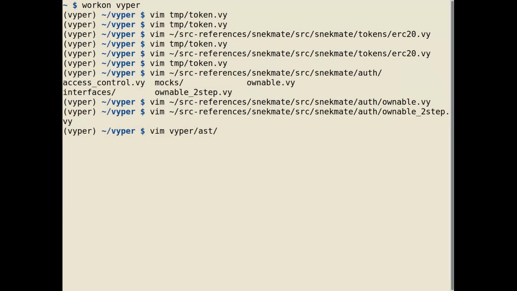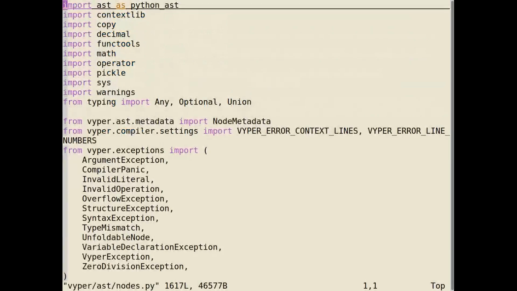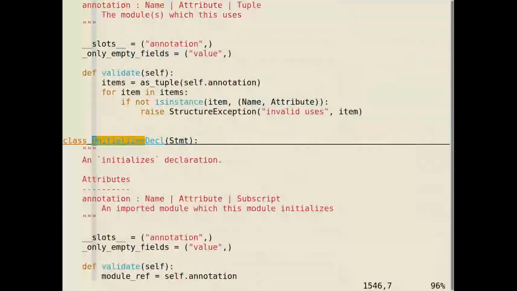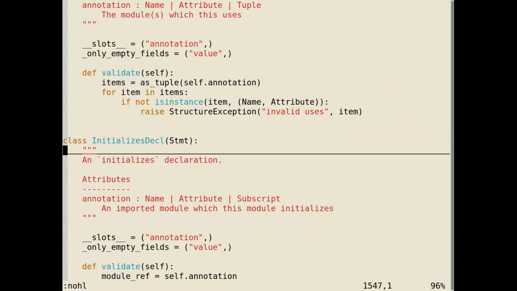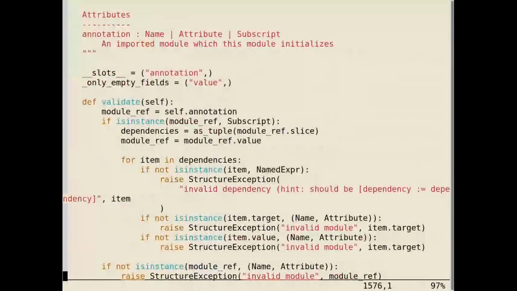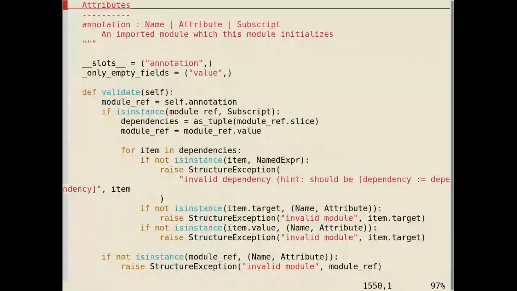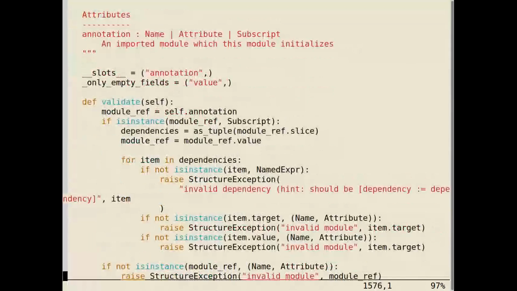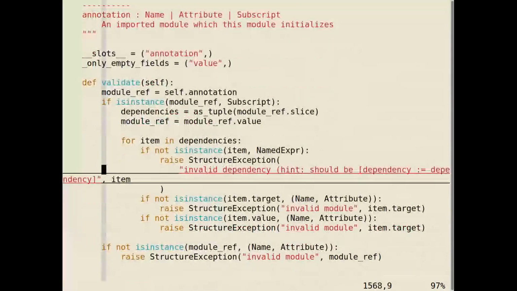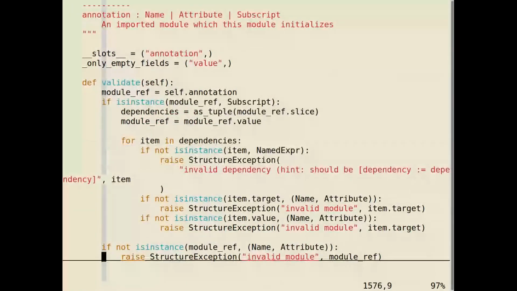So maybe I'll go in from the outside in. Here are the entry points. Well, the entry point is actually the parser, but let's skip to the AST. Here's where we have the initializes statement, and this is basically just some validation to make sure that it's well formed.